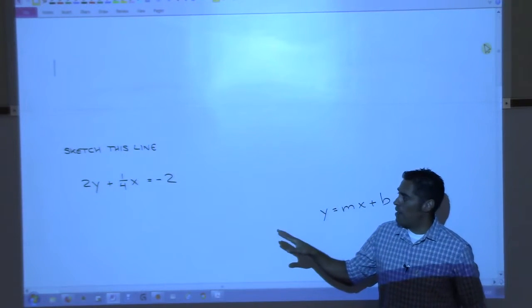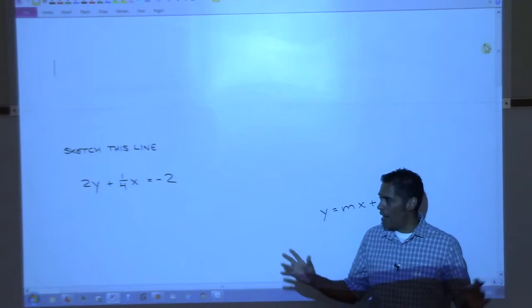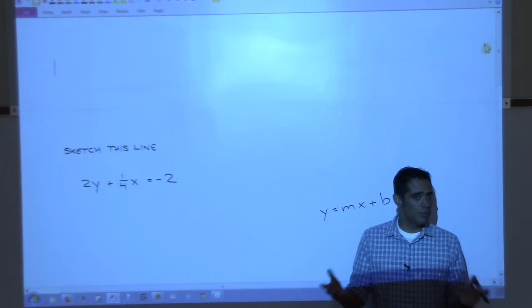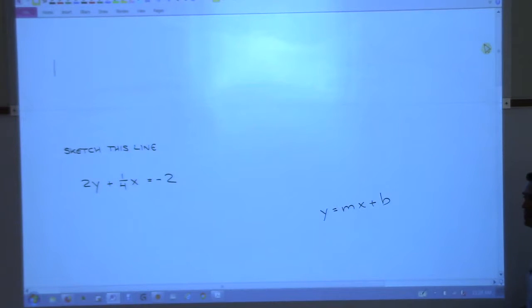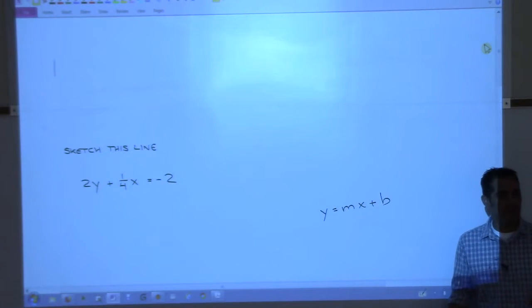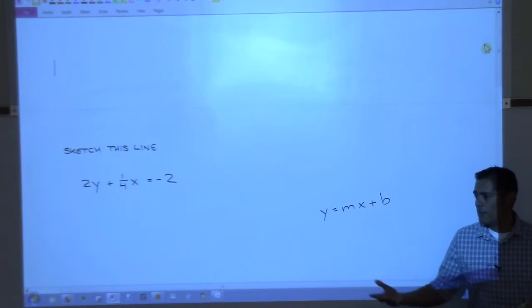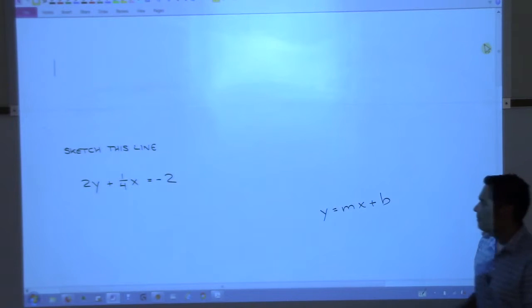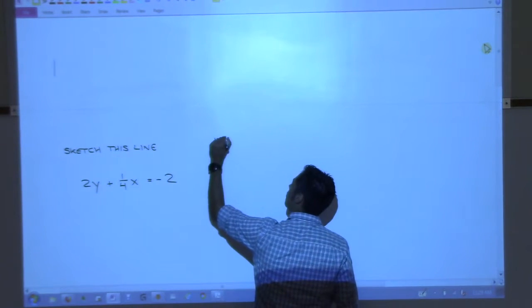I think for this one, because it's our first one, I'm going to do it both ways. And then on a test, I will never tell you which way to do it. I will let you choose how you want to do it, all right? I think in the homework, it does tell you, like, use the intercept method. That means find the intercepts, right? Even in your homework, I don't care how you do it. I just want you to be able to do it one of the two ways, all right? So let's try the first way. Let's do the intercept method first.